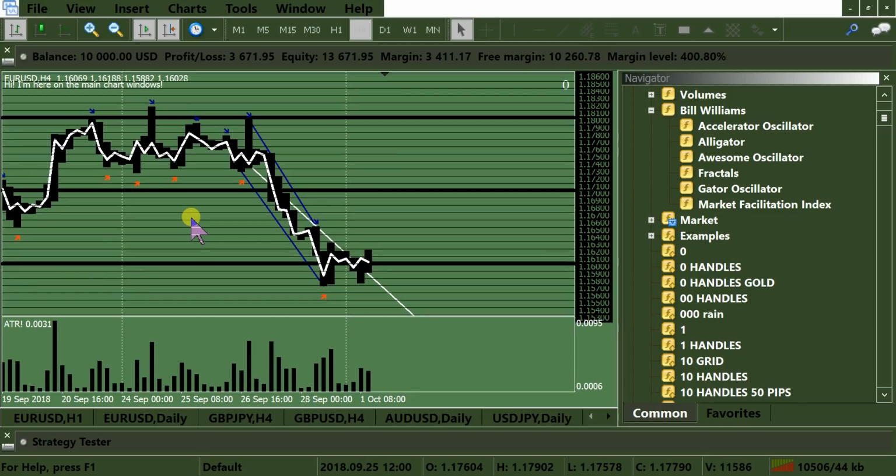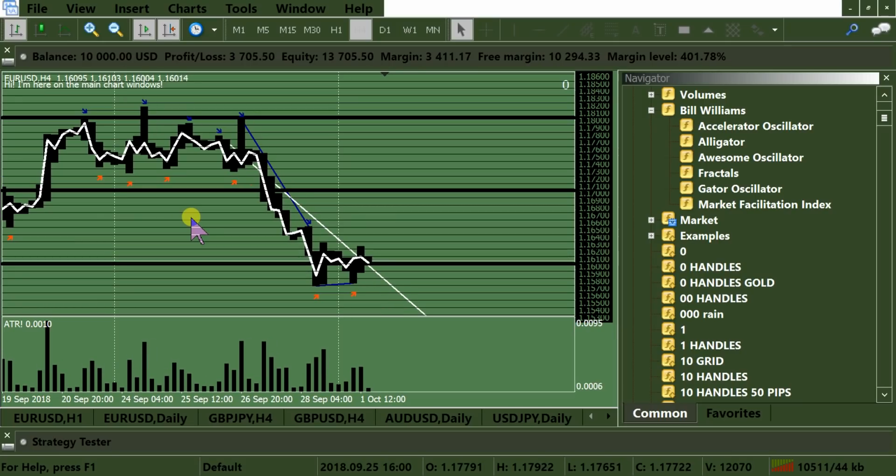Sorry, but it's true. I have not been able to build the bot, though, that can take advantage of it, because it seems like the robot wants to use ATRs, and I've tried to tell it to only look back one bar, but it keeps wanting to use the classic settings that people are using. It's all smoothed out. I just don't believe in smoothing it out. What's the point? You're kind of ruining the data.